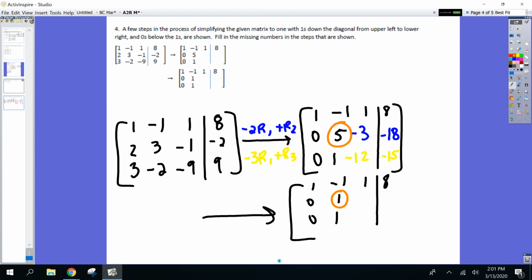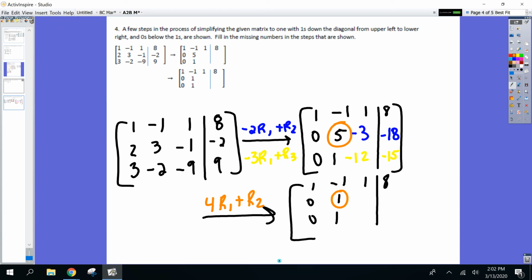Okay. What do you have to add on to 5 to get negative 1? Negative 4. Where can I get a negative 4 from? I'm trying to get 1. See, look, the 5 turned into a 1. So I need a rule. Add negative 4, but where do I get that negative 4 from? From the top. What can I multiply negative 1 by to get negative 4? Okay, so ready? 4 times row 1 plus row 2.